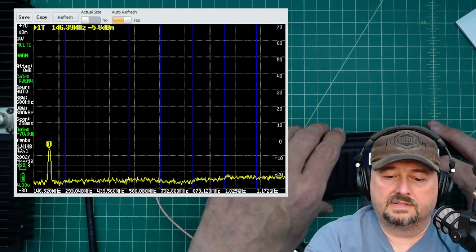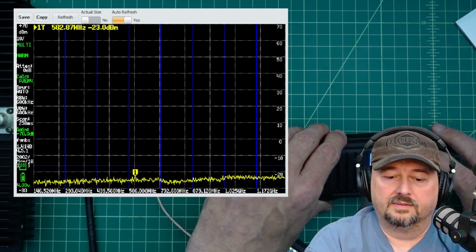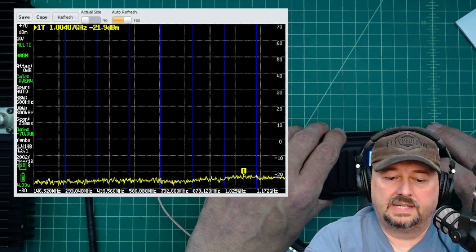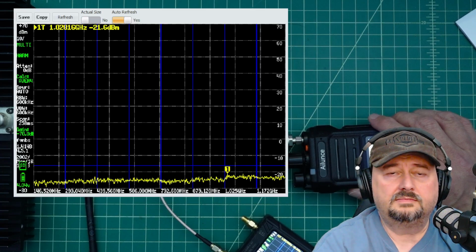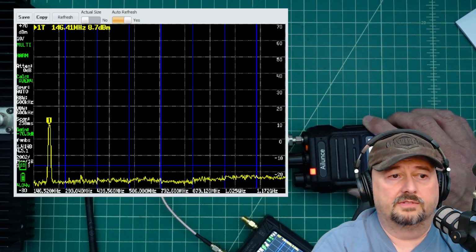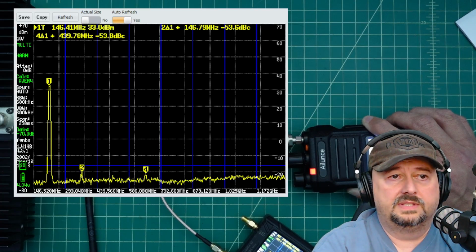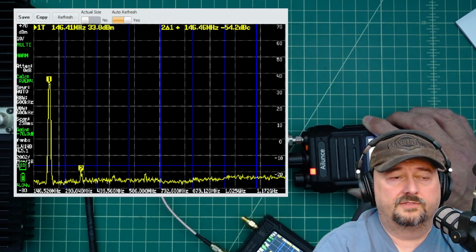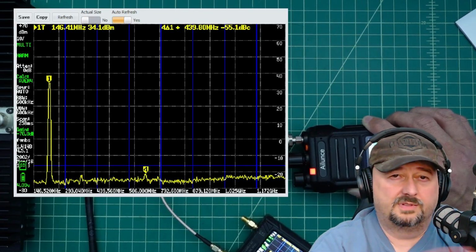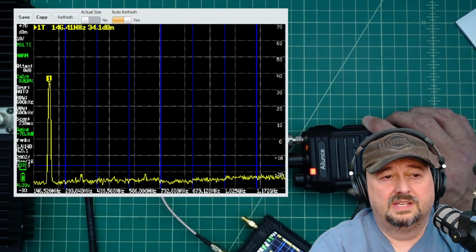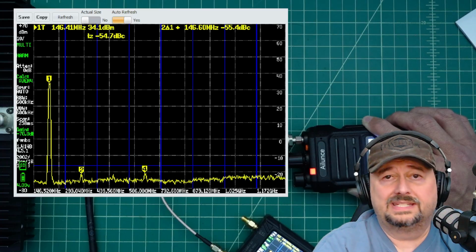All right, what I'm going to do now is push this button on here so I can change the power level on the radio. And we are going to go from high to medium. And we just accepted those changes. All right, now I'm going to key up, and I'm going to hold it down for a few seconds. So when I do this, everything is sorting itself out. And you can see that we are at frequency at the first marker. It says 146.41. We're using 401 data points, so it's close enough. It doesn't really matter. And once again, this thing is clean.